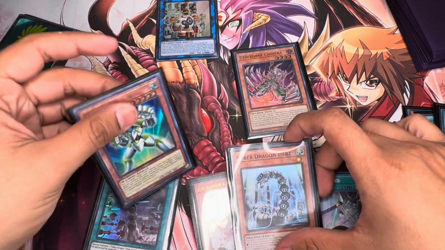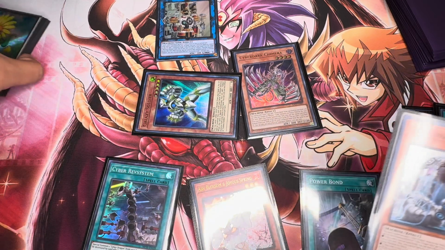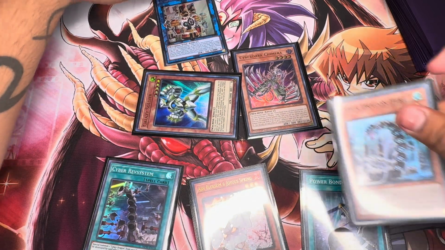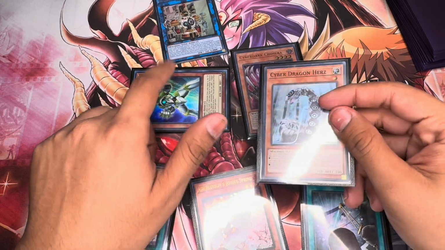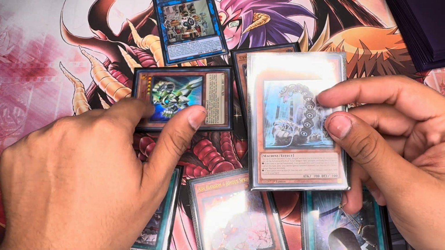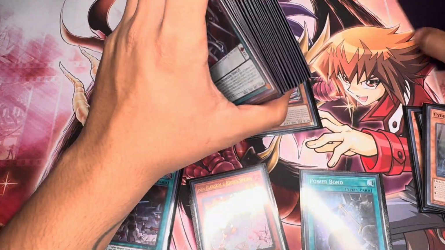Activate Hertz as a Galaxy Soldier to be special summoned. And Hertz's effect will go off also. So Chain Link 1, Chain Link 2, or whatever is more important. Just to add a Galaxy Soldier and a Cyber Dragon from deck to hand.